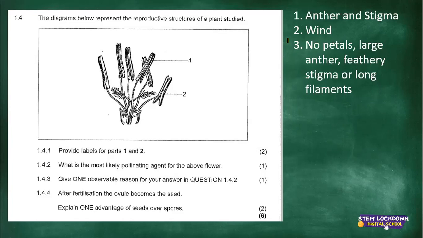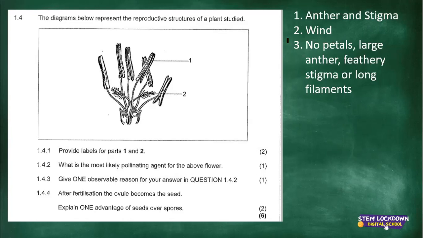Why is it unlikely that it could be a bird? Chances are, the plants with nice petals, birds are attracted and drawn to those plants, and they have structures where they can stand on. So they are drawn to the plants mainly because of their petals. This one has no petals, so it relies on the wind as well. And there are no petals to hide off the pollen. So wind will just blow easily with no barriers. So it can blow, and then it can pollinate other plants, it can continue with the process of pollination.